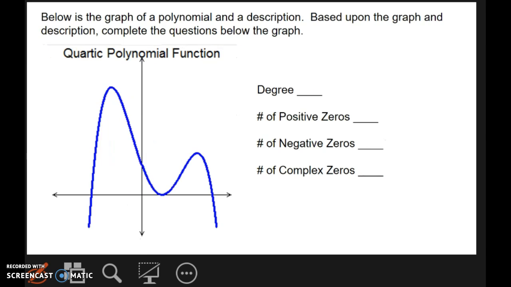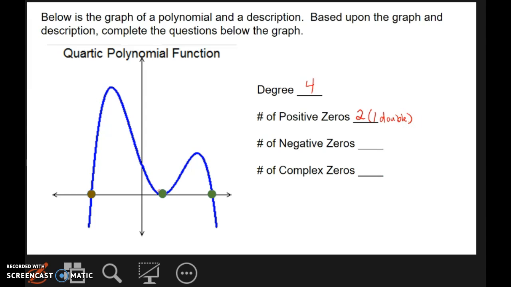All right, let's do another one here. This is called a quartic polynomial. And again, a quartic polynomial will be a degree of 4. And so on this one, when I'm looking at the zeros, I'm seeing that it does cross twice, or it does hit the x-axis twice. One of them crosses over, so that's a single root, versus the one that just touches it and bounces, that is a double root. So I'm going to put there's 2 positive zeros, one of them being a double.